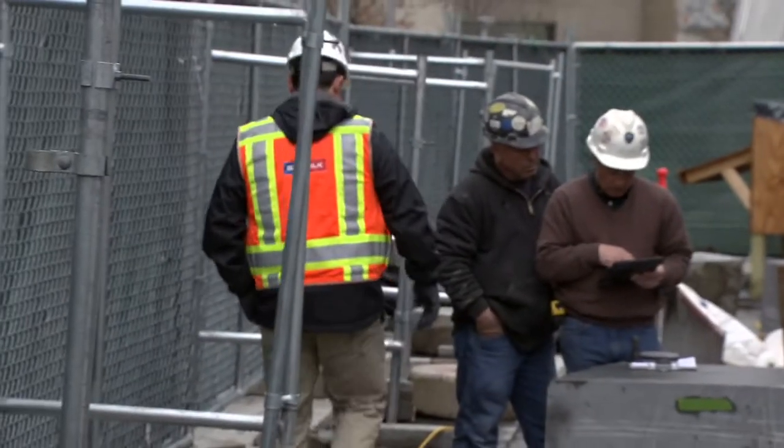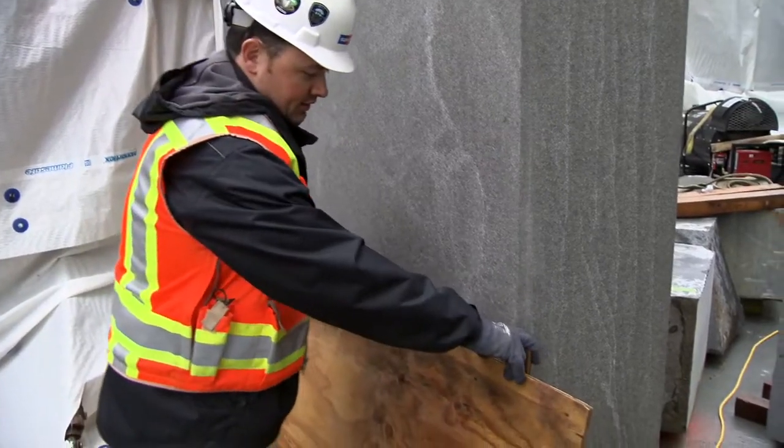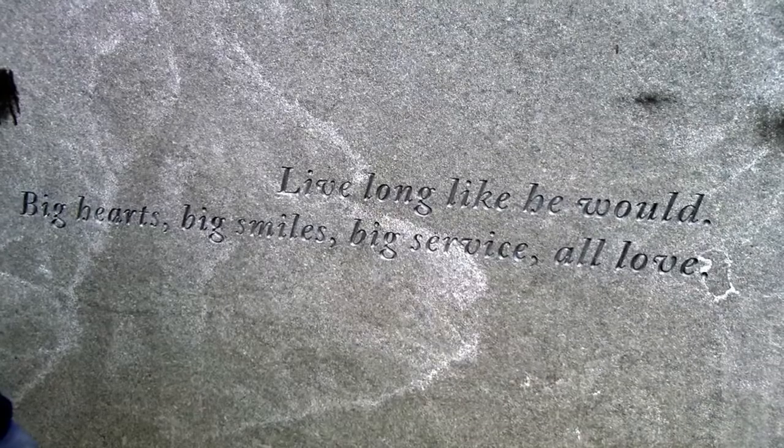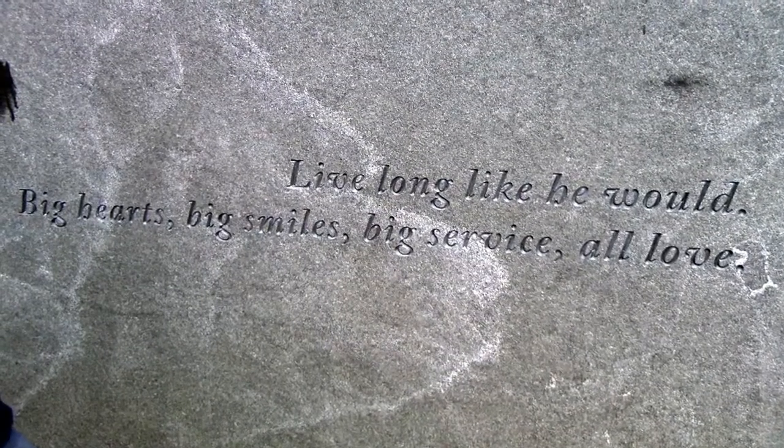So behind B-leg is a little part of my speech that I gave for Sean. So they engraved it onto the stone. So live long like he would, big hearts, big smiles, big service, all love.